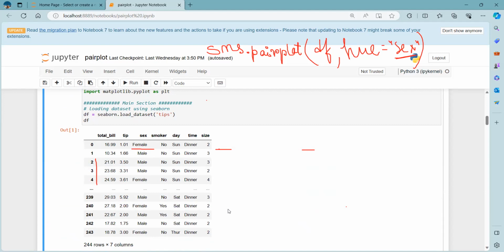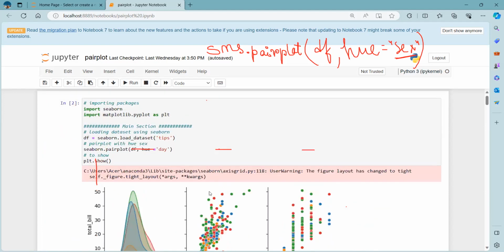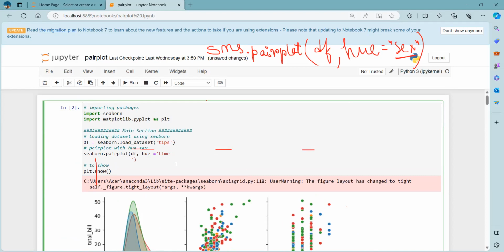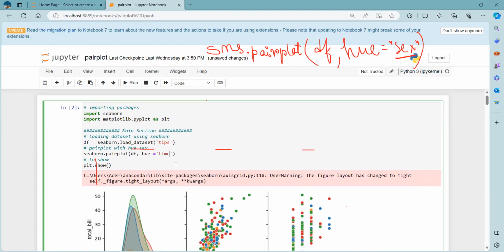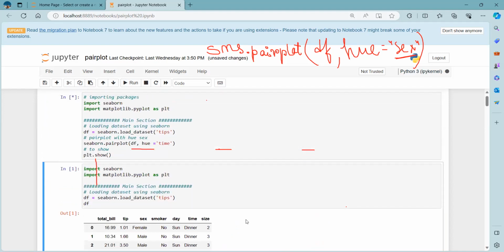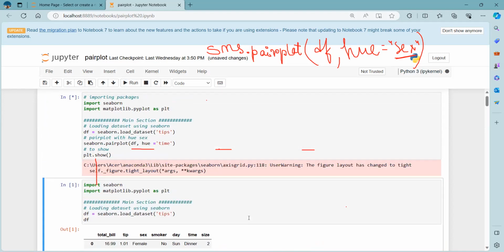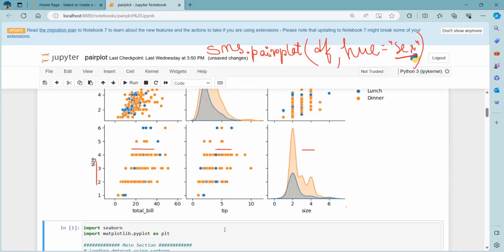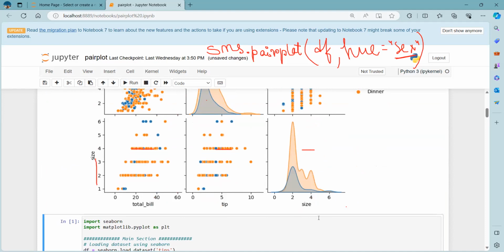If you do time, let's check time. See, lunch or dinner. So it changes accordingly.